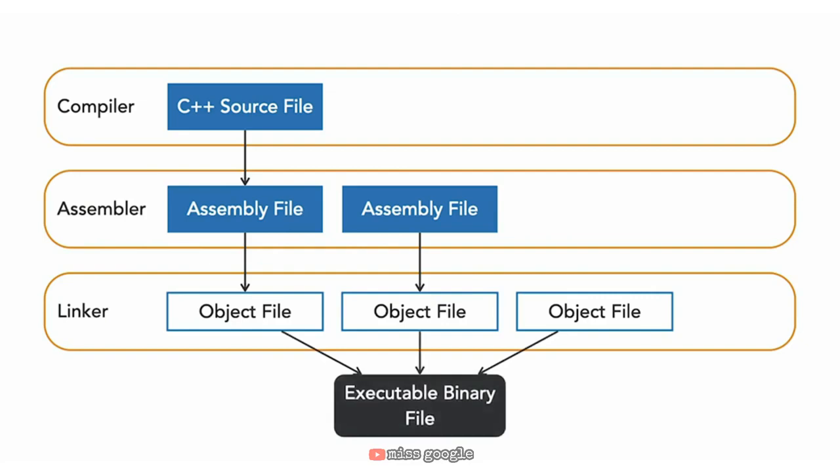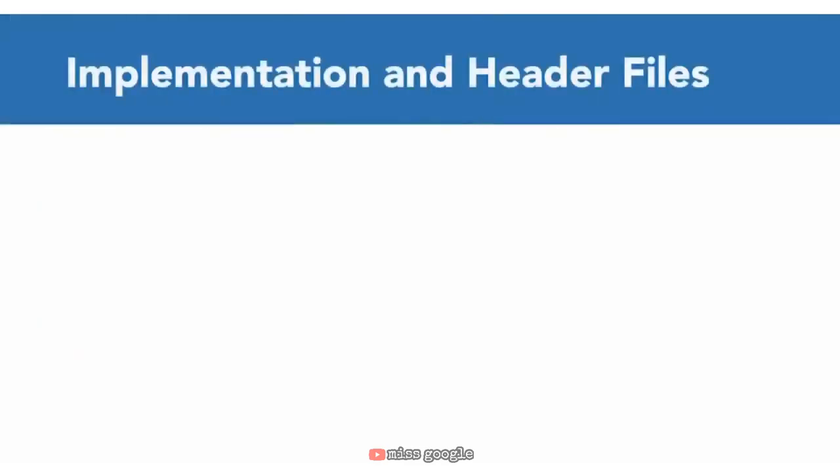Specifying all the files to compile is fairly easy if you use an integrated development environment, or IDE. However, at some point you may have to work with a compiler in the command line, and it can get complicated. All this information is orderly specified in a text file known as a makefile. Once again, IDEs take care of this for you. Now let's focus on the C++ source files.